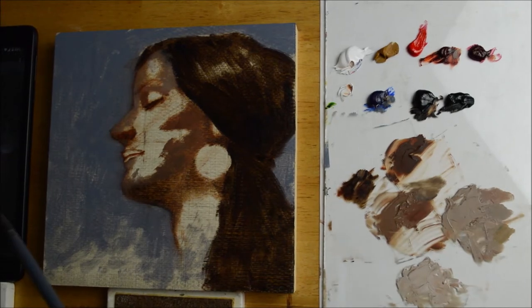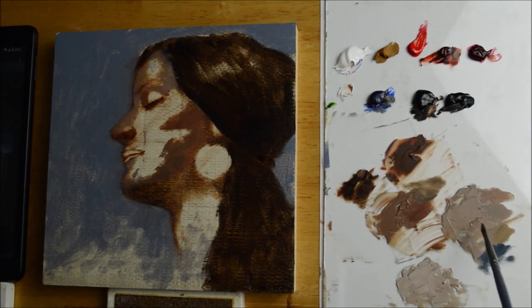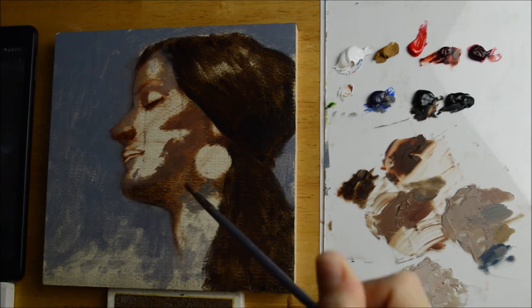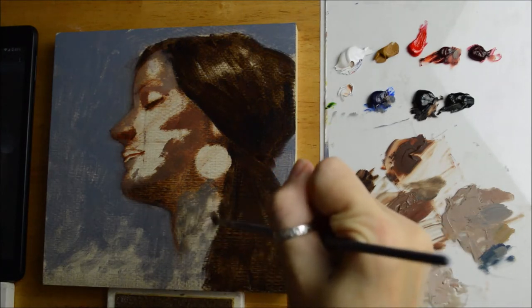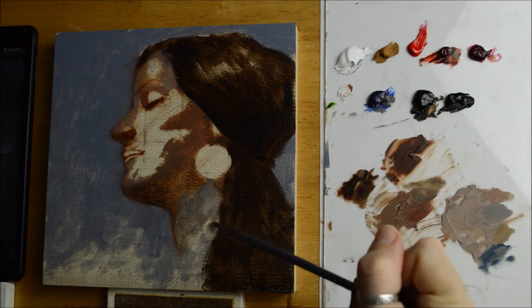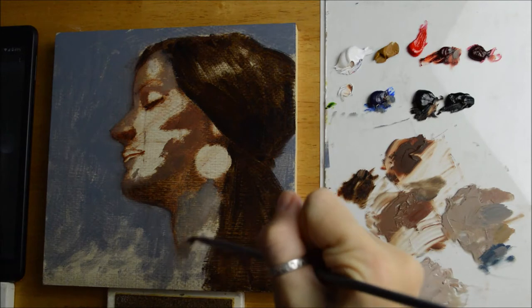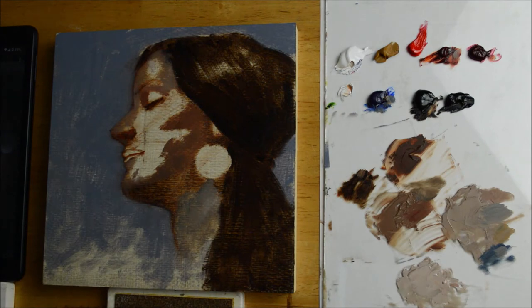So I'm gonna take my, what do we think? I'm thinking medium light here. Oh, that was way too much blue. What the heck? Oh, Lisa. Okay. Whew. Scary, right? All righty.